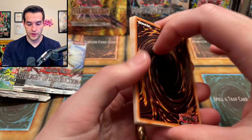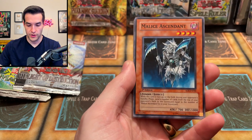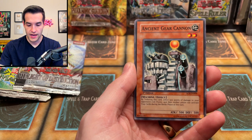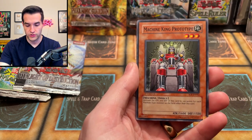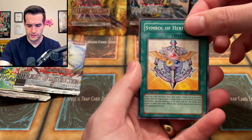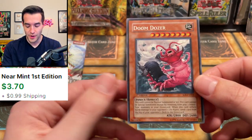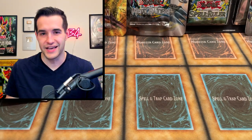Let's see if we can pull something big. Photon Generator Unit, Malice Ascendant, Attack Reflector Unit with the Cyber Dragon guy, Ancient Gear Cannon, Symbol of Heritage, Machine King Prototype, Beiige's Frog, and oh — the Doom Dozer! Remember when this card went crazy because of Beetrooper? It was like $100 ultimate rare, it was like five bucks, and then it went to a hundred. That was insane.